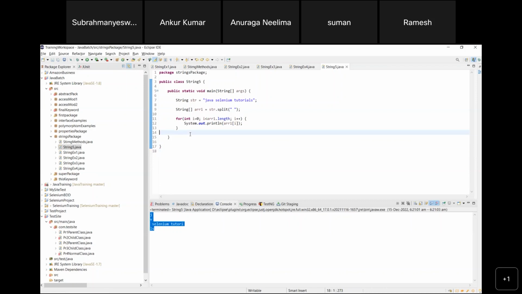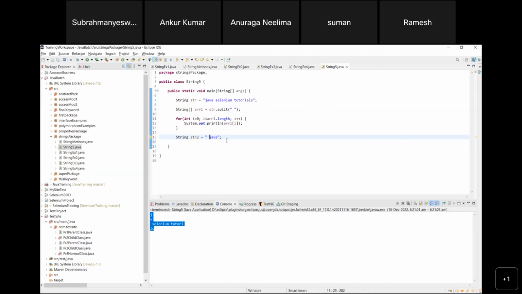Okay, fine. Now let us say for removing the white space, we have string str2 equals to, let's say, a string with some white space, like Java. I have some white space here.